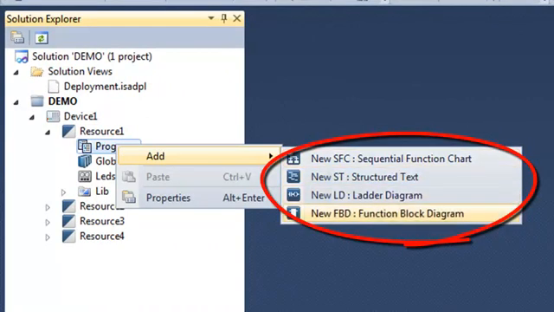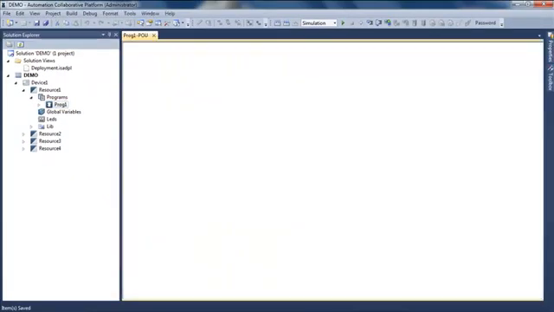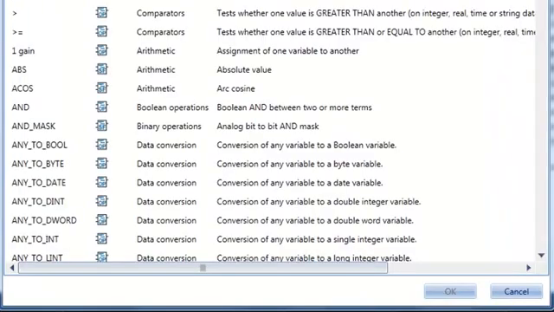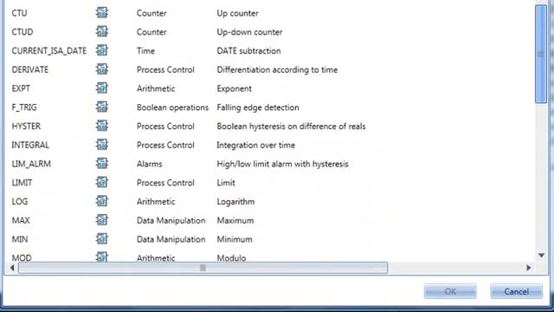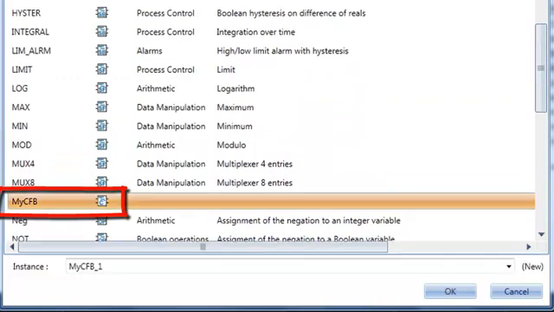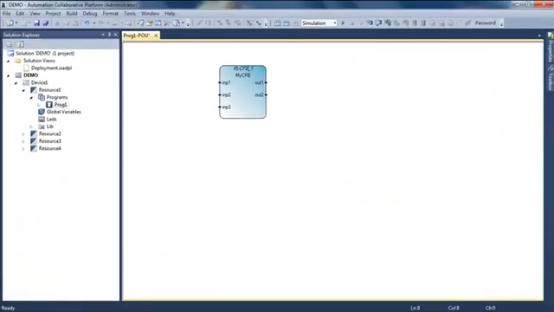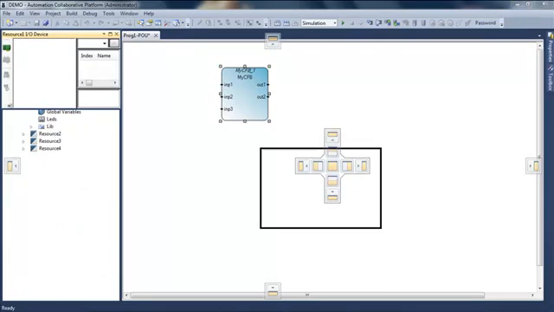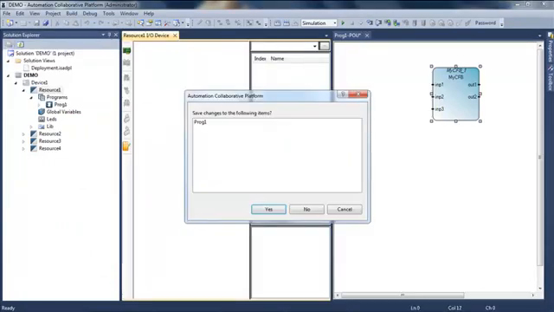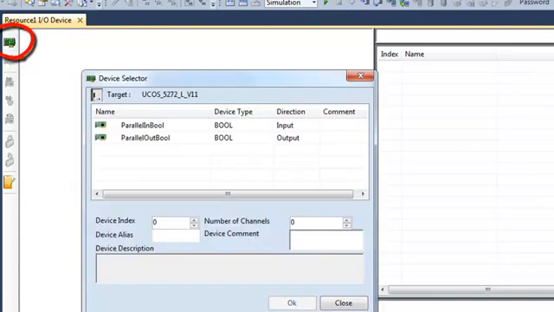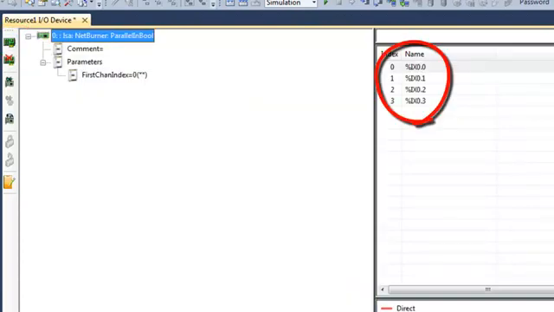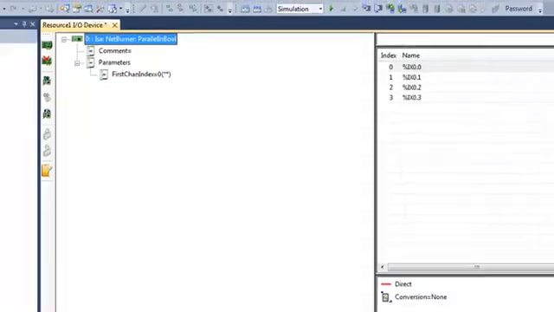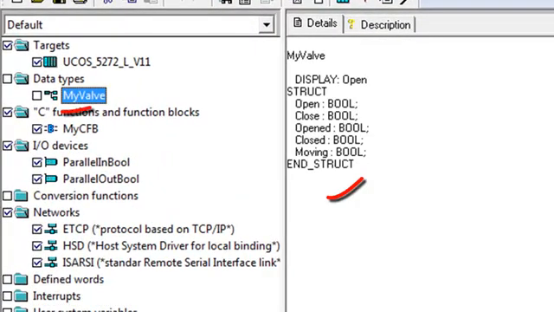You see that you don't have the SAMA language and the 64099 language because I have unselected them in my PLC definition. I insert a block. You see in the block selector, if I go at the end, that you can see the C function block you have created in your target definition. If I go in the IO device editor, if I want to insert a new board, I see that two boards are available. One input Boolean 4-channel board and one output board. And this is the parameter I have created to make the difference between several instances of the same card I can use.